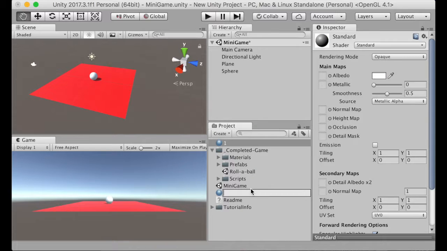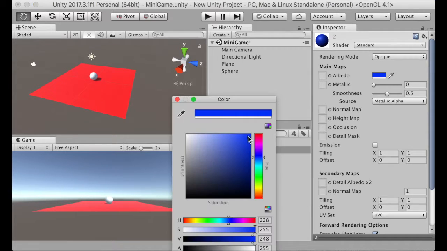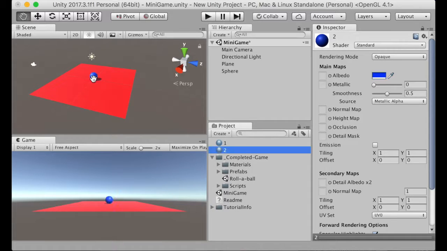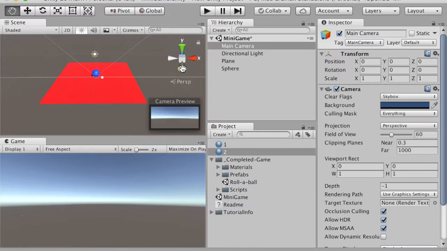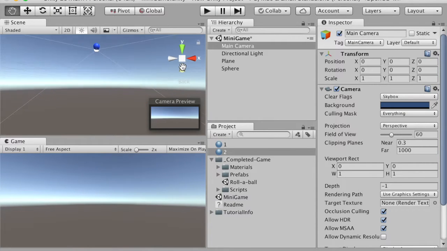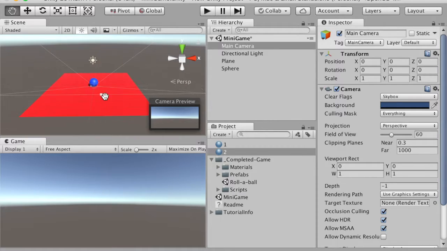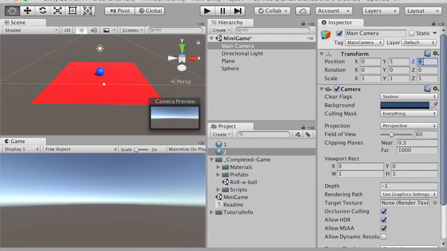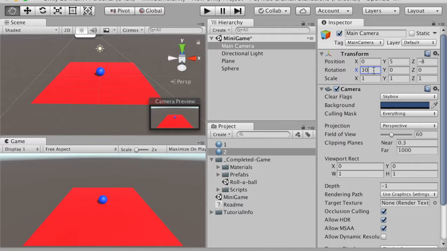Now add another one for the sphere surface. I'll be choosing a blue color this time. Before you go further, it's probably best to look at the world right in the scene view. For that, click on the blank portion of the Z or blue axis. Now, right-click and drag to rotate down a bit. I'm also going to rotate the main camera in a similar way.